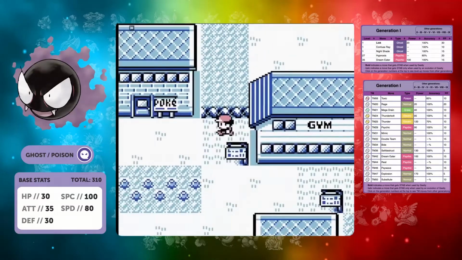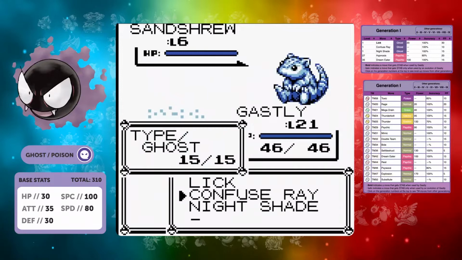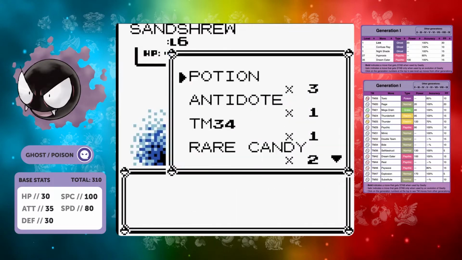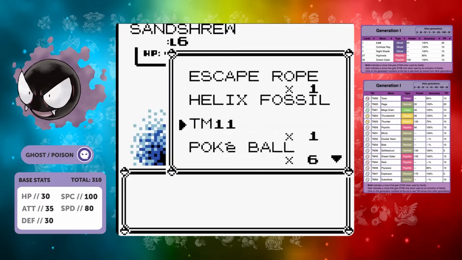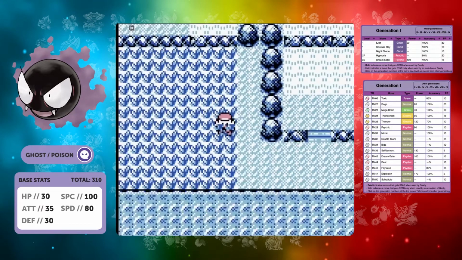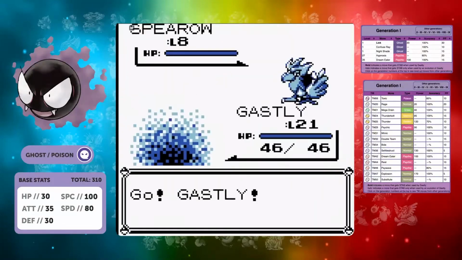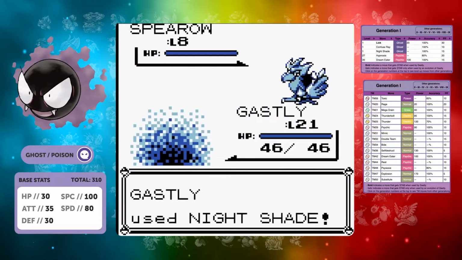Now, I haven't actually touched on this yet, but our TM moveset, we're actually going to pick up our HM Pokemon here. We pick up Sandshrew, we also pick up the Spearow here. Pretty much for Dig, Cut, Fly. They're the best 2 Pokemon, you can get them both on the west of Cerulean.